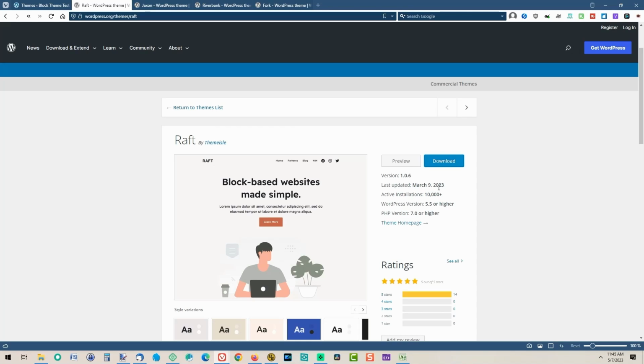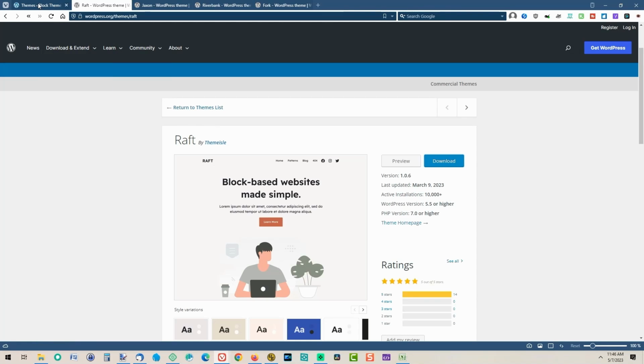You notice it's been updated recently, and you see it's got 14 5-star reviews. That's actually very good for a block theme. Now, you're going to look at 10,000, you're going to say that's not very many because Astra, for instance, has more than 1 million. And this is 100 times less than that. So yes, block themes have a much smaller market share than classic themes. However, it is growing, and I think by looking at the top block themes, we're going to start to see some of the characteristics which are making certain block themes more popular than others.